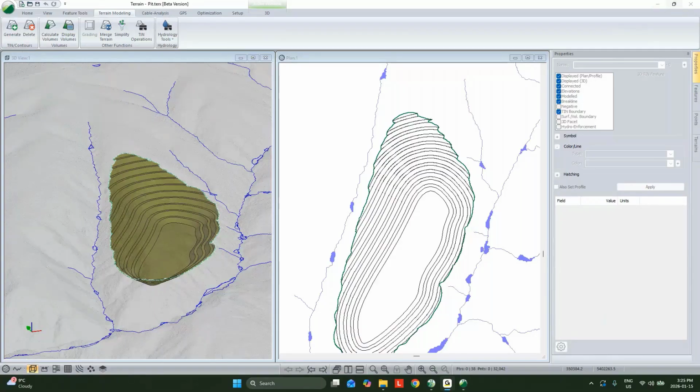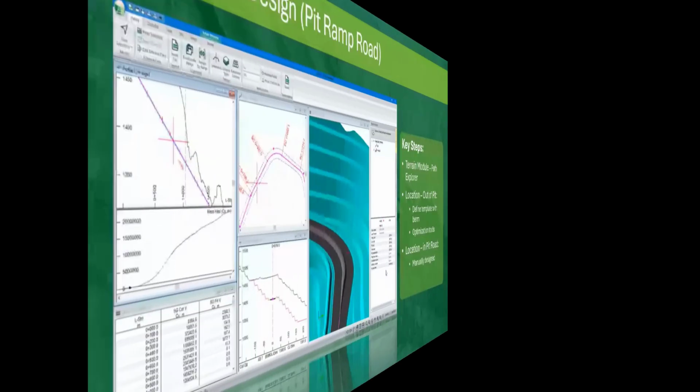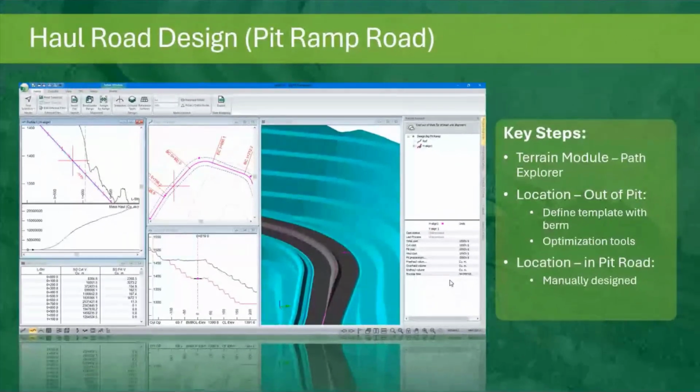And introduce our next workflow topic, which is a really fun one, which is now going into that more detailed haul road design side of things. So here we're going to start in that terrain module. We're going to leverage Path Explorer in particular for the part of our haul road that is out of the pit.